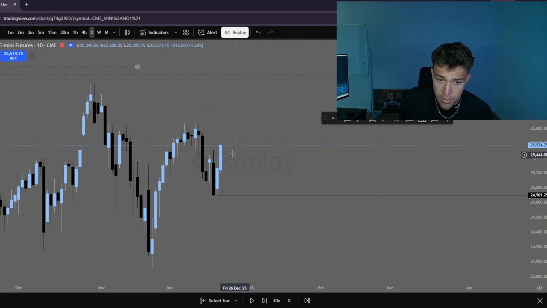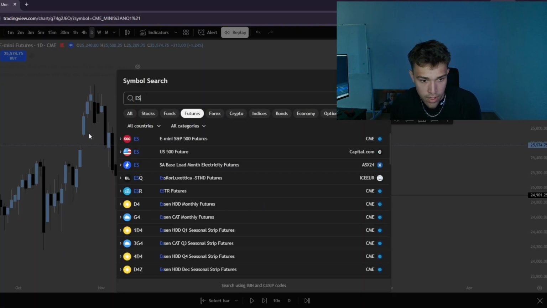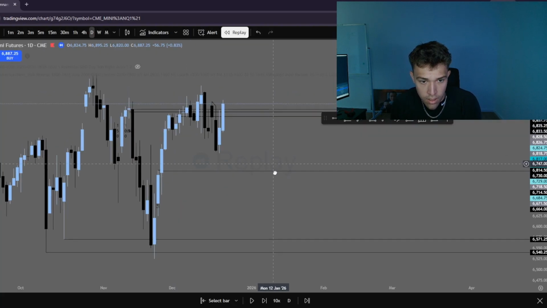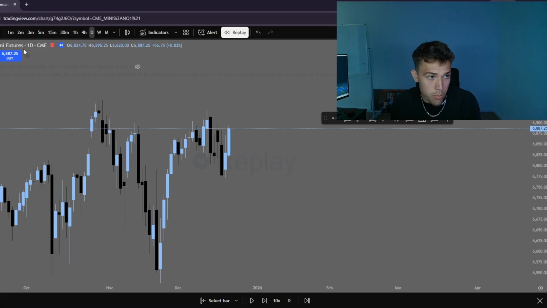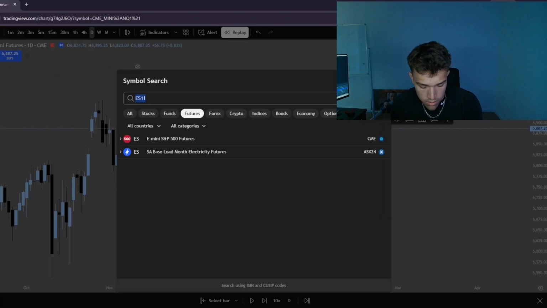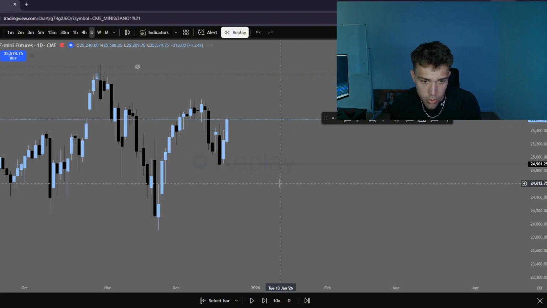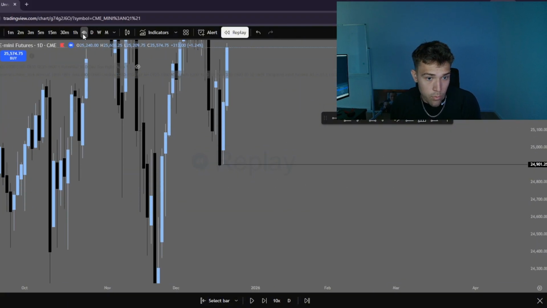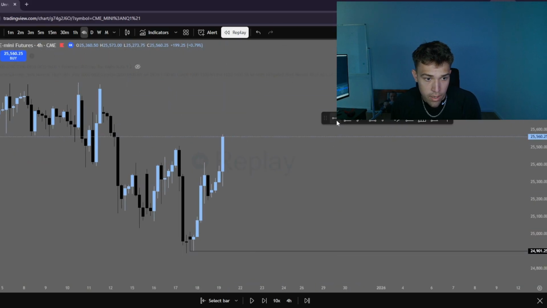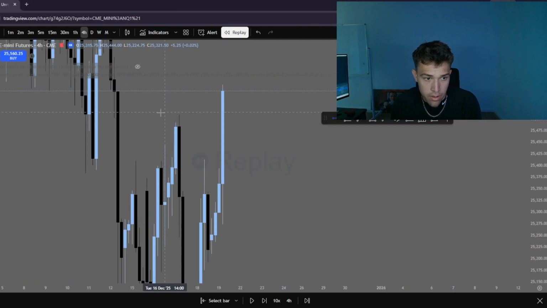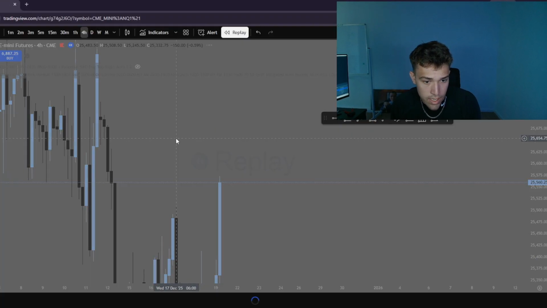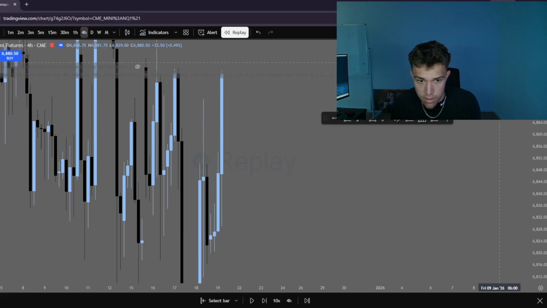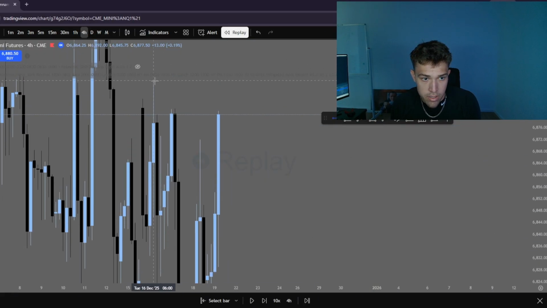So we actually swept previous day high, and if I'm not mistaken, on ES as well. So ES we swept out previous day high. So I'm like, okay, cool. We got previous day lows that we could be looking at. 4-hour time frame, we have, let's see here. This 4-hour high was taken, and then I come to ES. Was that taken as well? Not yet. So we do have some bearish SMT.